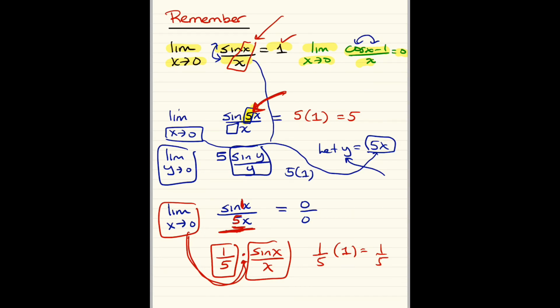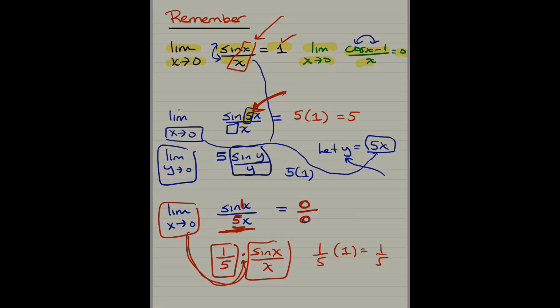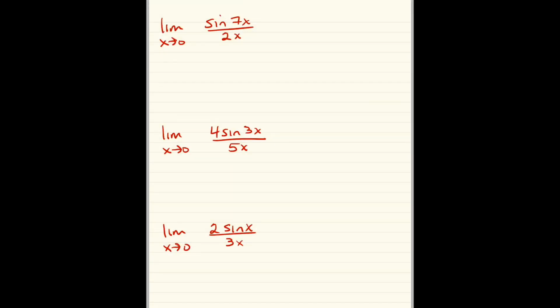Now, what you need to do is first check that it's 0 over 0 before you do anything else, okay? So let's try this other problem. It's the same exact thing. Well, what do you think the answer is? Well, first, let me do direct substitution. If I do direct substitution, I get 0 on top, 0 on the bottom. That's great. 0 over 0. Okay, this is that sine one, and guess what, guys? It's 7/2. That's your answer.